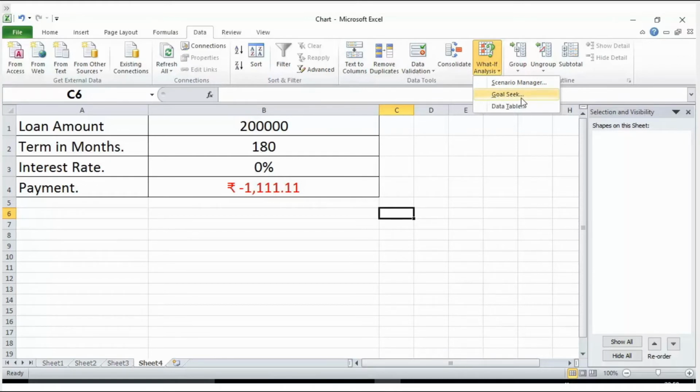For example, suppose that you need to borrow some money. You know how much money you want, how long you want to take to pay off the loan, and how much you can afford to pay each month. You can use Goal Seek to determine what interest rate you will need to secure in order to meet your loan goal. Goal Seek works only with one variable input value. If you want to accept more than one input value, for example, both the loan amount and the monthly payment amount for a loan, you can use the Solver add-in.